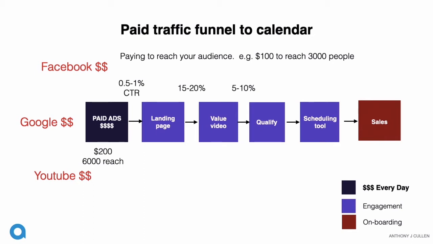5 to 10% then will be highly engaged and will click through to then want to fill out your survey form. Therefore, you're qualifying them. And then book a time. Now, there's a margin of error as well. Some people just fill out the survey form, and then 20% of them don't even bother booking a time. But that's why we have our email automation sequence in the background to pick up those people. Hey, I've noticed you've filled out an application form, but you didn't actually book a time. And just a reminder, and that's what really plugs those holes.